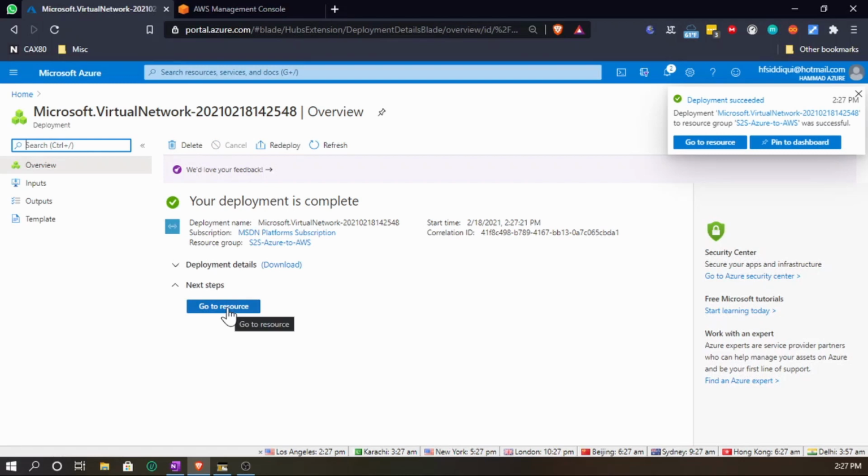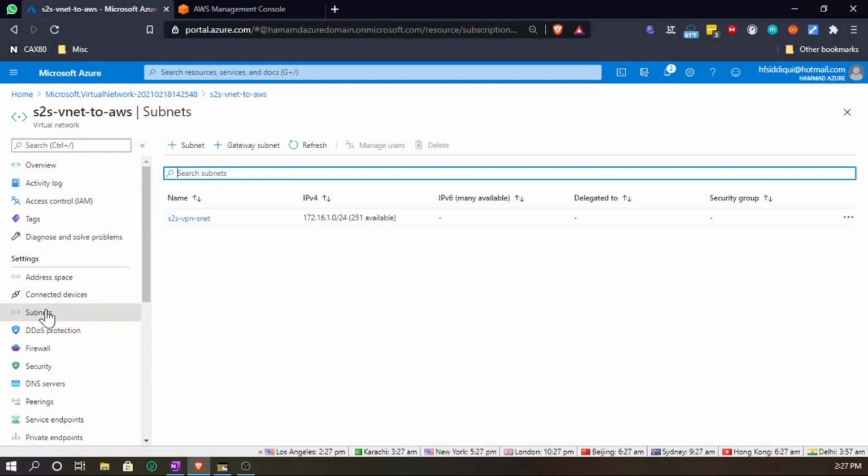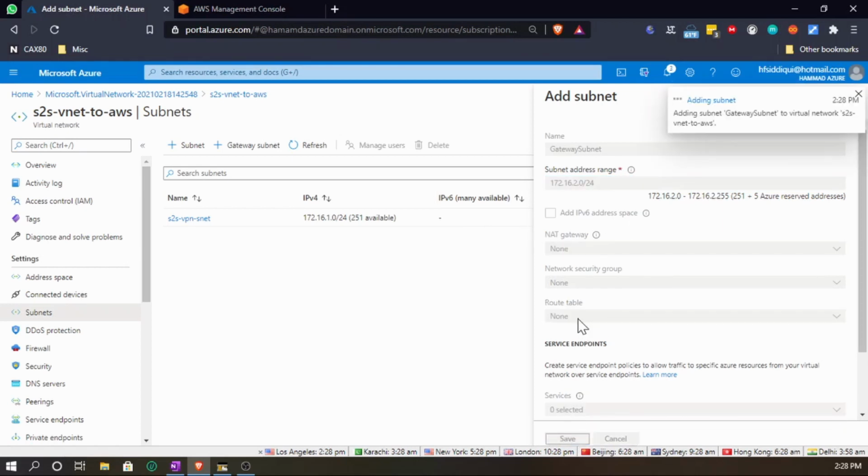So for now, what we'll do is go to the virtual network and then go here to the subnet. And if you look up here, it says gateway subnet, just like we did in Firewall. Firewall had its own subnet as well as Bastion. You just need to make sure you have a name. If you see it, this is grayed out. So over here, you can just leave it the way it is, or you can just do one. Actually, let's do two here because we already have a one. All right, and then we will hit create. So we created a subnet.